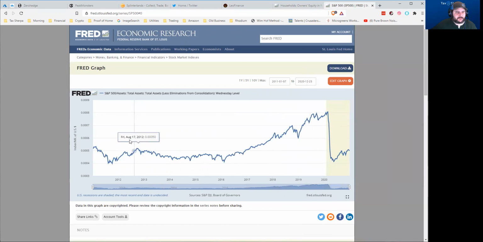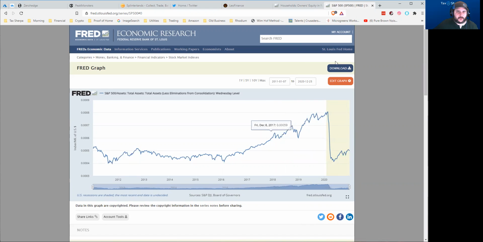So very different picture. We can see pretty much no growth between 2011, coming out of the 2008 crash, up until 2017. Then the stock market started to pick up in proportion to the assets at the Fed. And then we have the March crash with COVID, and it's recovered slightly, but not much.